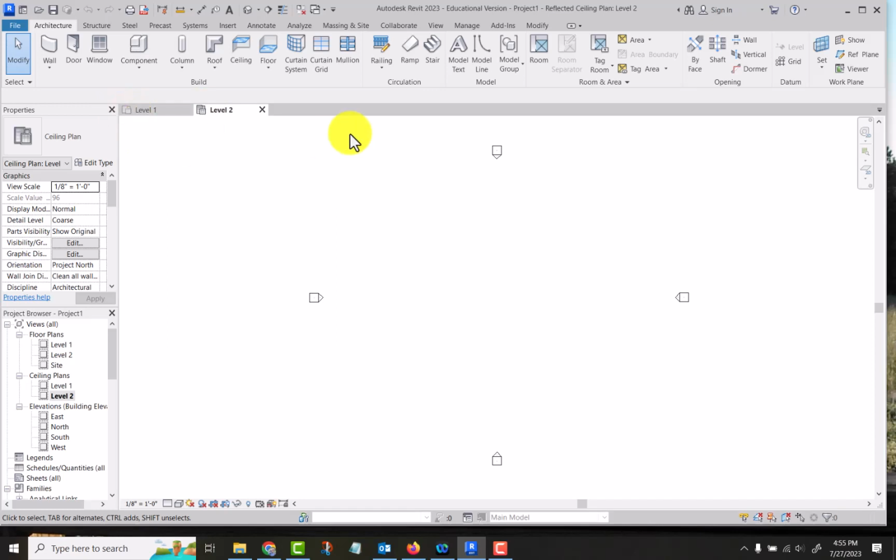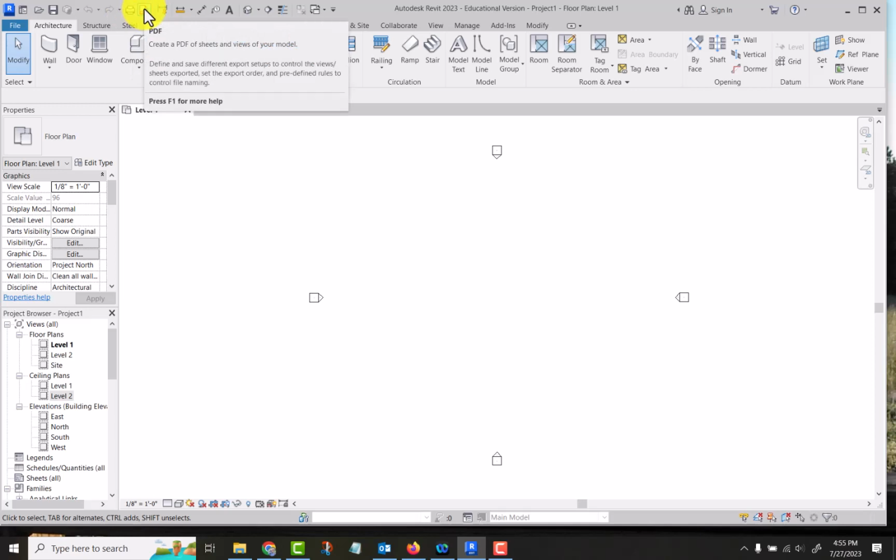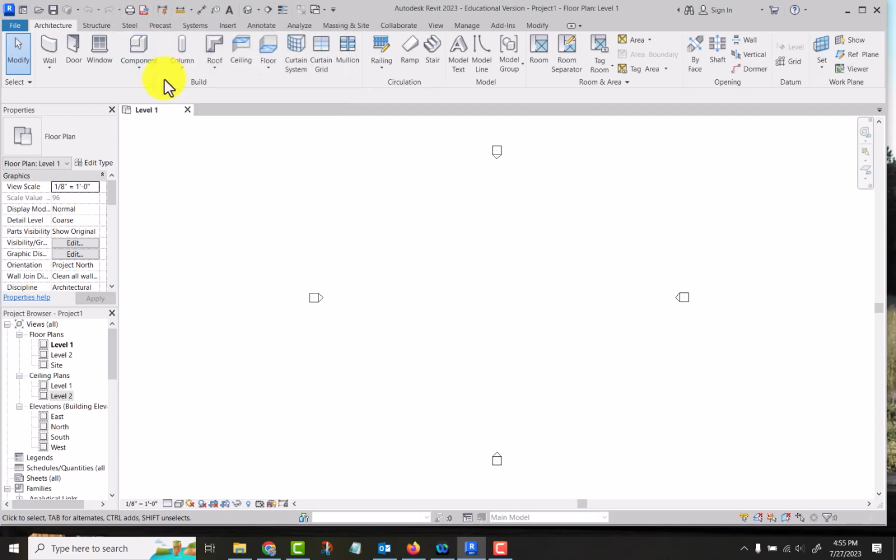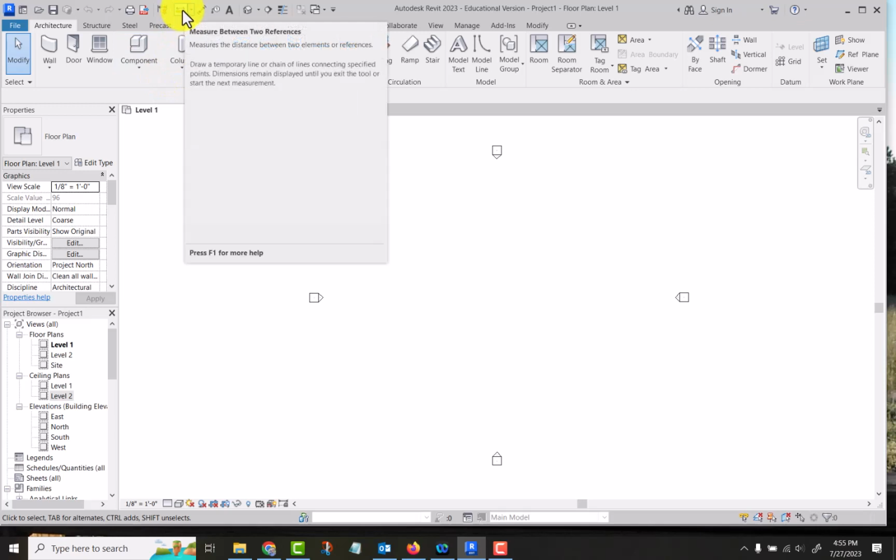Okay, all right, so over here to the left, we have what's called the quick access toolbar. Here's your open, your save, print, create a PDF of sheets. A measure tool, which is just for measuring.